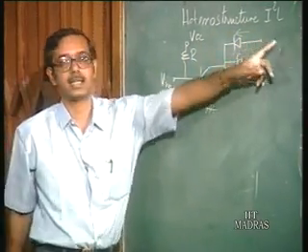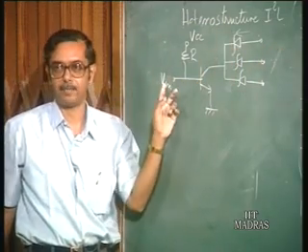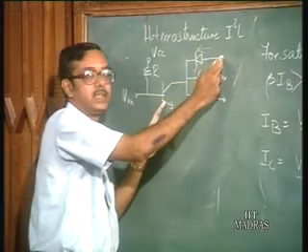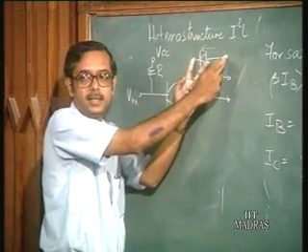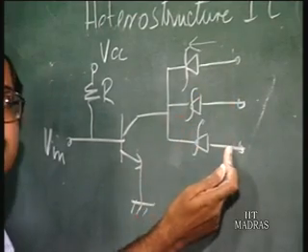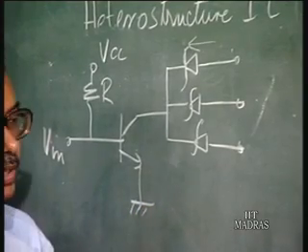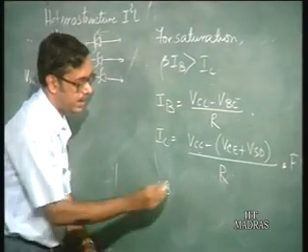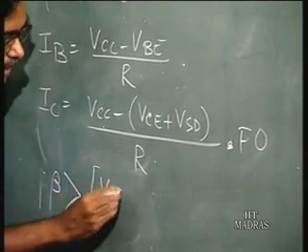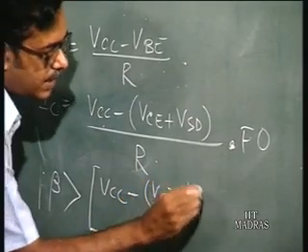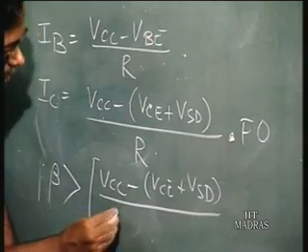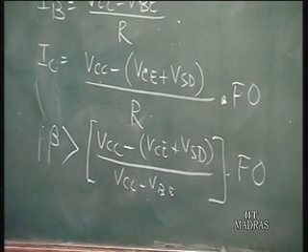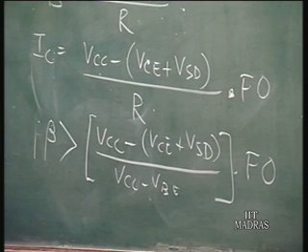When this transistor goes to saturation, this is connected to the base as input to the next stage, say. So, current will flow this way for the next stage. So, what is the current which is flowing? VCC minus this voltage here, which is VCE plus VSD, divided by R. The number of fan outs in this case is 3, so you have 3 times that current. That is the total current which is going to flow. Now, if you put it here, beta must be greater than IC by IB. You have to ensure that the beta of the transistor is greater than VCC minus VCE plus VSD by VCC minus VBE, into fan out. So, once this is ensured, the transistor actually goes to saturation.